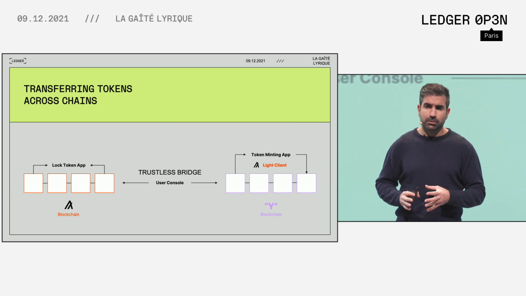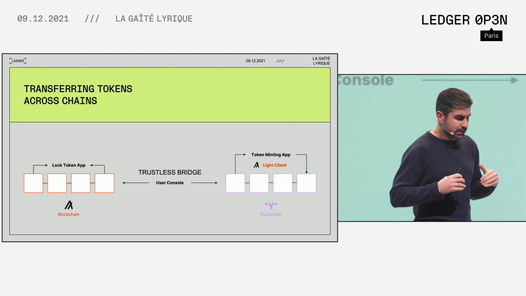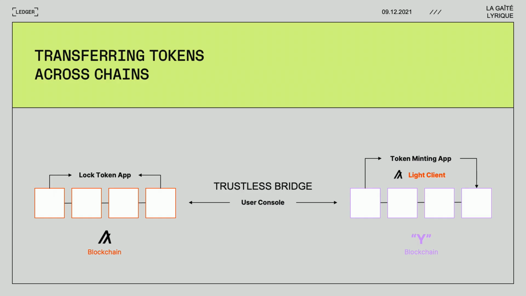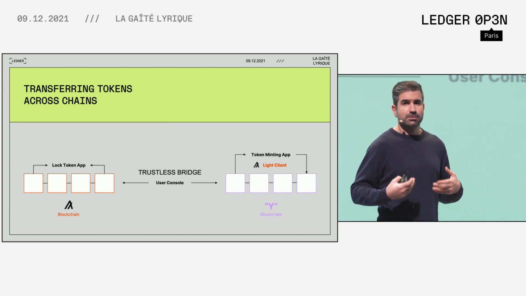What happens now? On the Algorand blockchain, we're going to send our, let's say, 100 USDT to a special account that the bridge maintainer designated. From the bridge's point of view, what it needs to see is that this happened in order to release the funds on the other network. So when we go to the other network, which now has the state of the Algorand chain, we can just ask, hey, did this transaction happen? And if the answer is yes, we can release the funds.